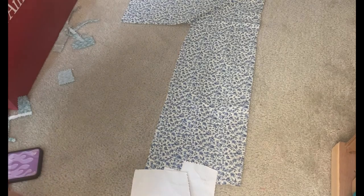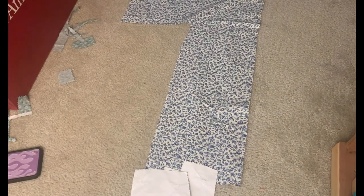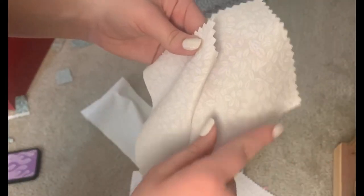Instead of following the pattern exactly, I cut it in more of a boxy formation because it's the over skirt. There's a little lip on the end of the pattern where the velcro is supposed to go, but I want the velcro attached to one separate piece. I want it attached to only one of the skirts — the bottom piece that I'm going to hem on both sides, then pleat and attach to the top skirt. I don't want two layers of fabric for my velcro because it's inconvenient and not the highest quality.